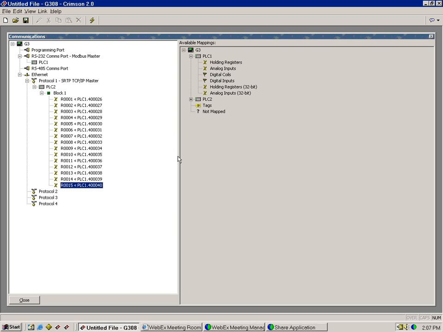In addition to using this function to create an Ethernet gateway, we can also pass data from one serial port to another and also determine what information is exposed via a slave protocol.